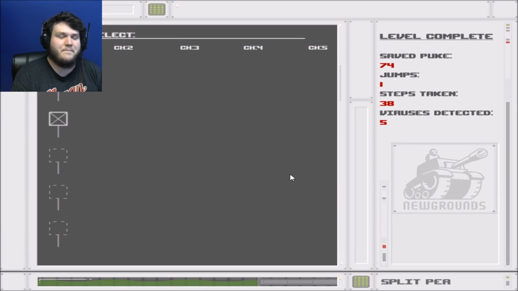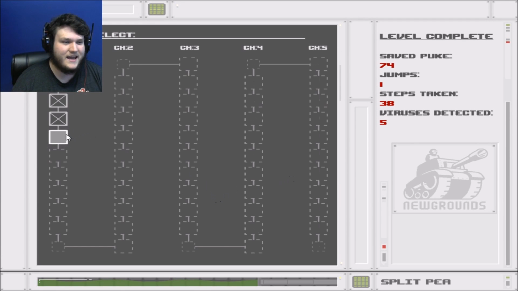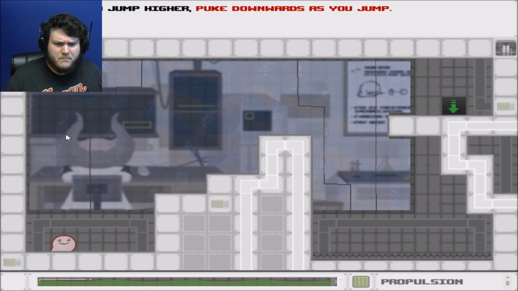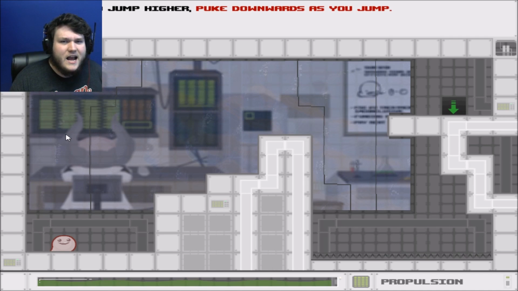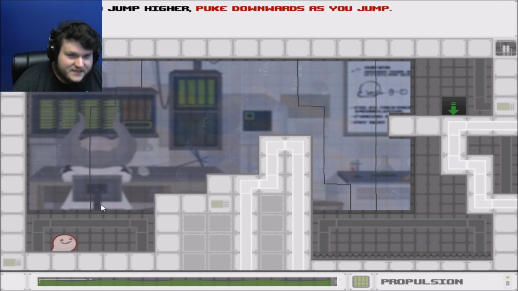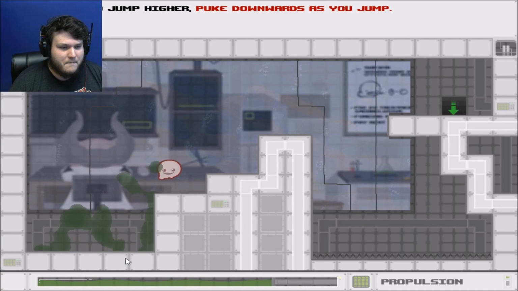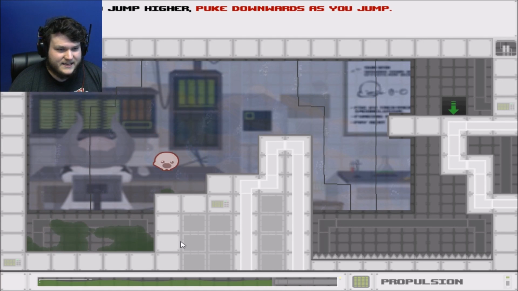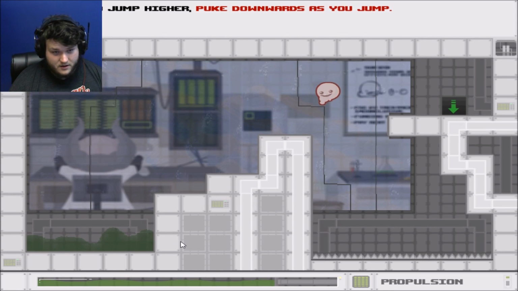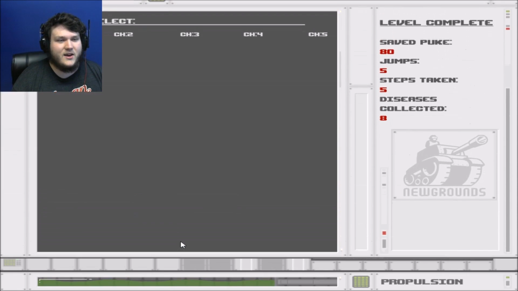So this is why I'm saying it controls kind of like Keep Talking and Nobody Explodes, because in Keep Talking and Nobody Explodes, I have that. I think it's a rocket, a laser beam thing that gave me momentum and boosted me. It controls kind of like that, apart from this time, it is puke. There we go. That is boosting me instead of a rocket beam. Oh, can I make that? Yes, I can. There we go.